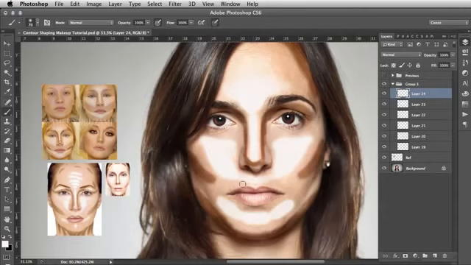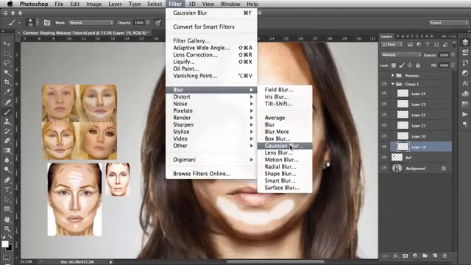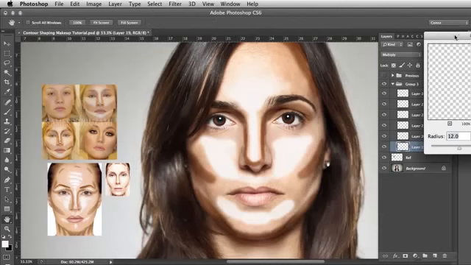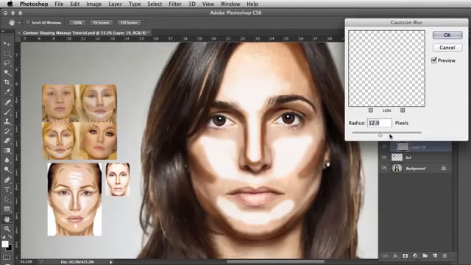And that will do it for now. So we have these rough blocked in areas. Now for the first one, multiply, let's just see, that's the cheek areas. We can go Filter, Blur, Gaussian Blur. And you push that forward. And this will dissipate and taper the multiply effect in, as if it was being smudged in the makeup.